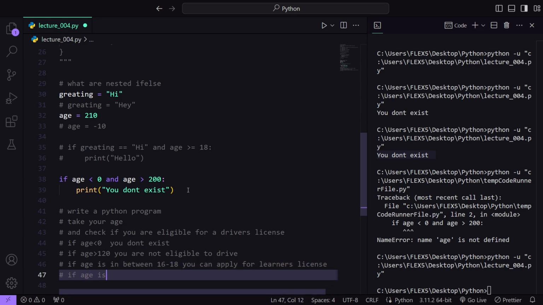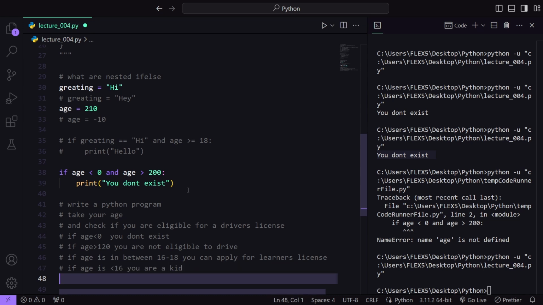If age is less than 16, say you are a kid, and if age is greater than 18, say you are eligible, right?